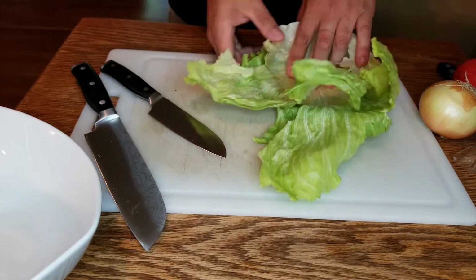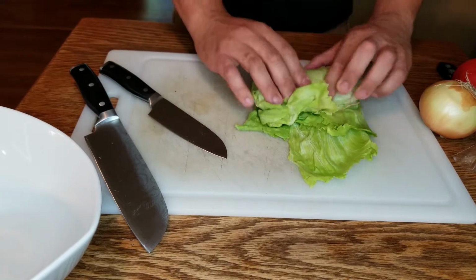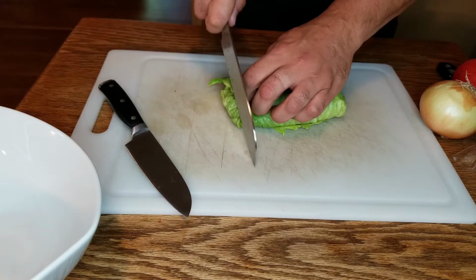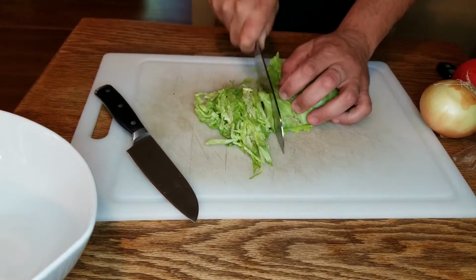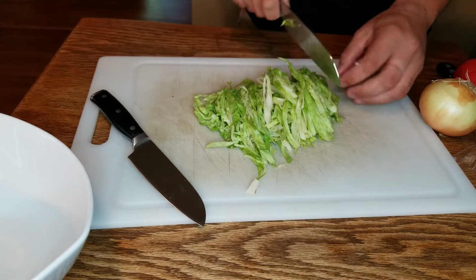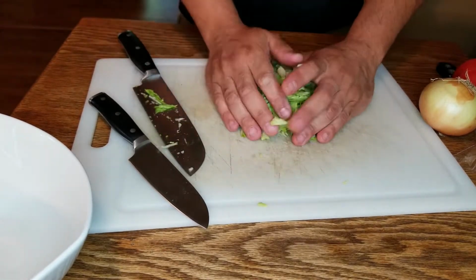Now we're going to roll this up like a little egg roll. In from the back, then the sides, and then roll it up. Now I know this looks weird, but trust me, it'll make your life a lot easier when you're cutting this up. I like to cut my lettuce into small pieces so that they'll fit nicely on the nacho. Slice, slice, slice. Small, small, small. Be careful, these new knives are sharp. Then I'll turn this around, and to make them into even smaller pieces, I cut along the side. Pop it in a bowl.